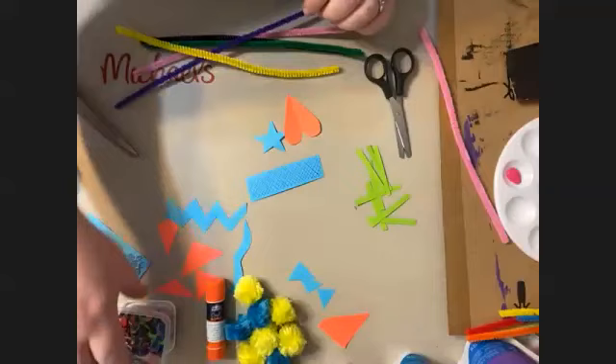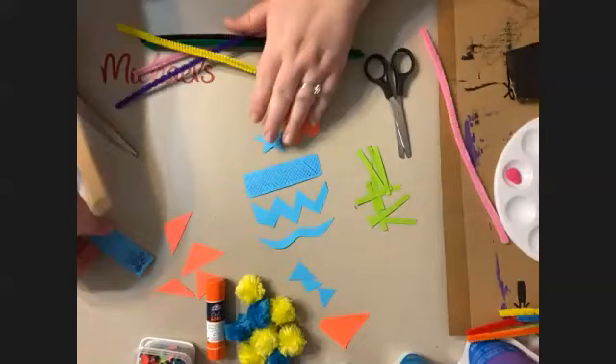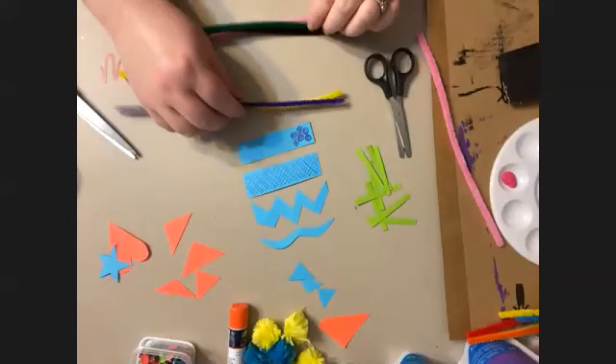So next, I'm going to start making my hands. I've got my shapes, so I'm just going to put them to the side and clean up some of my scrap pieces — some jagged pieces and smooth pieces, cross-hatching. So now I'm going to make the hands out of some pipe cleaners. I think I'm going to pick yellow and purple.